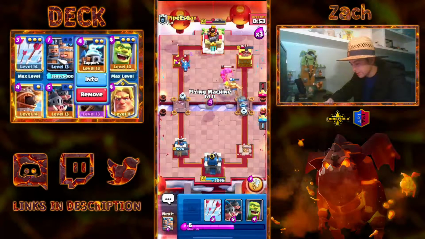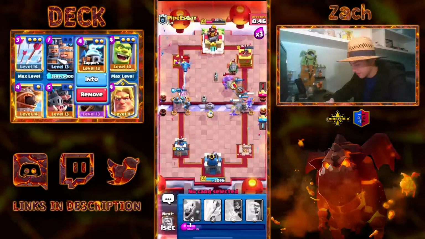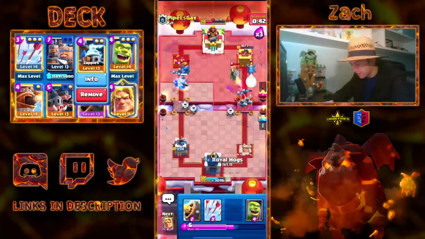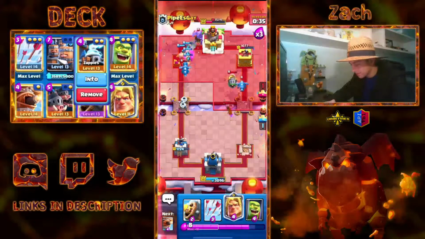Let's go for a high Flying Machine. There's Inferno Dragon that's possible, so let's go for an immediate Recruits again. Keep the pressure up. Go for Zappies. How are you getting through this? My Zappies are everywhere. Maybe I can even push this towards the King. I actually like this because the Zappies are helping, which is cool.